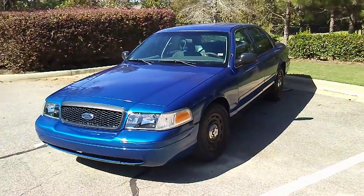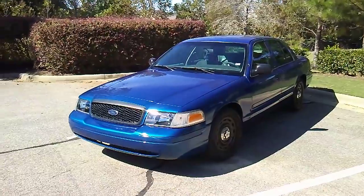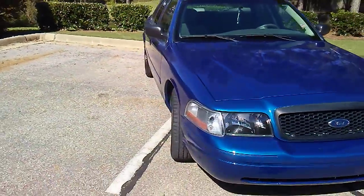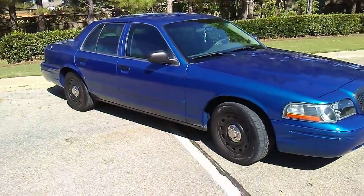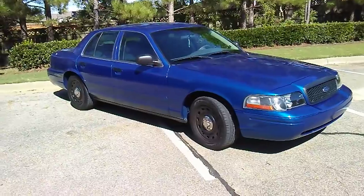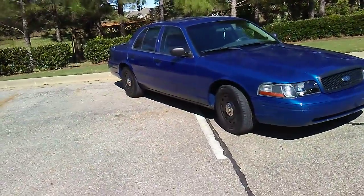The thing about the Marauder is the value is what you really pay for in the car. Since they've been made, you still see them for like 20 grand. You can get one in good shape at 10 grand, and that's probably the price range of what it's going to be for the next, at least I would say, 5 to 10 years. The price fluctuates just a little bit. Unlike the Crown Vic, you buy one and you do a clone, or whatever you want to call it, it's still not going to be nowhere near worth 10 grand. You can add the wheels, you can add whatever you want to it. It's still not going to be worth 10 grand because you can just always go back and buy a real Marauder for that price.